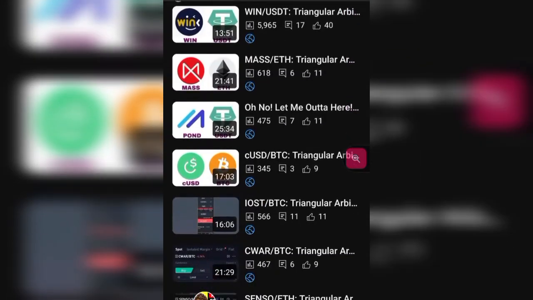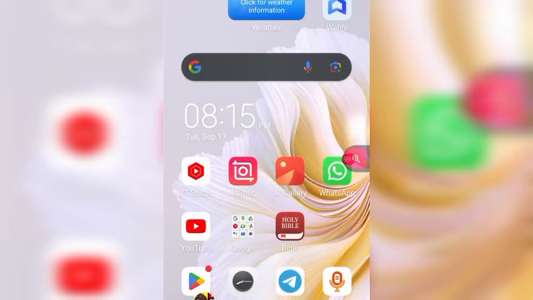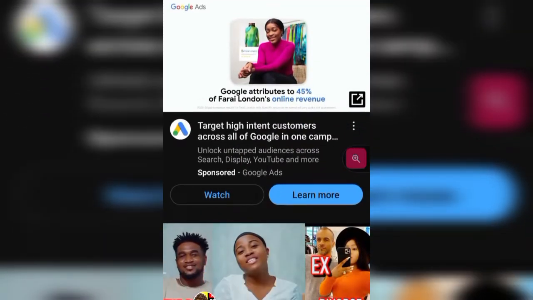How do you put a video into a playlist? Very simple. On the web, when you're in your YouTube app, you can create a playlist. But first of all, for you to create a playlist, you go to your YouTube app. Let me see if I can get that here, because I don't want to do anything to cut off this live stream, right?